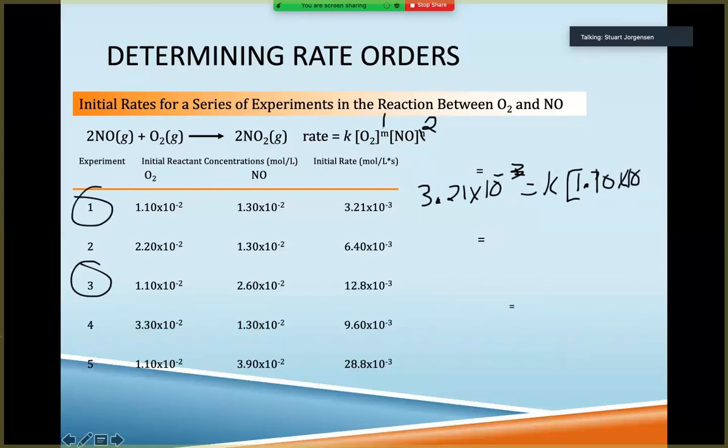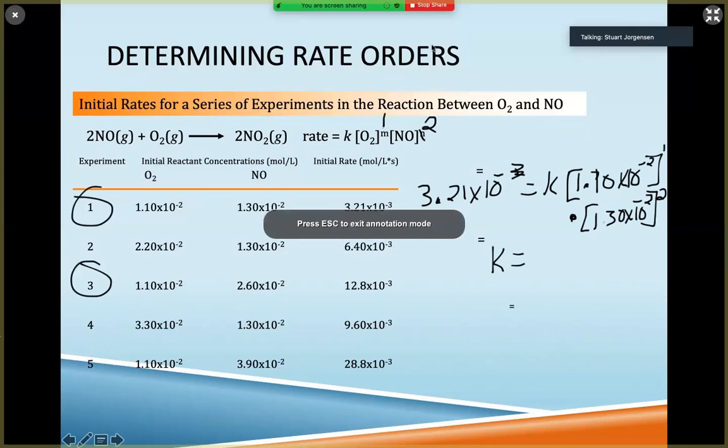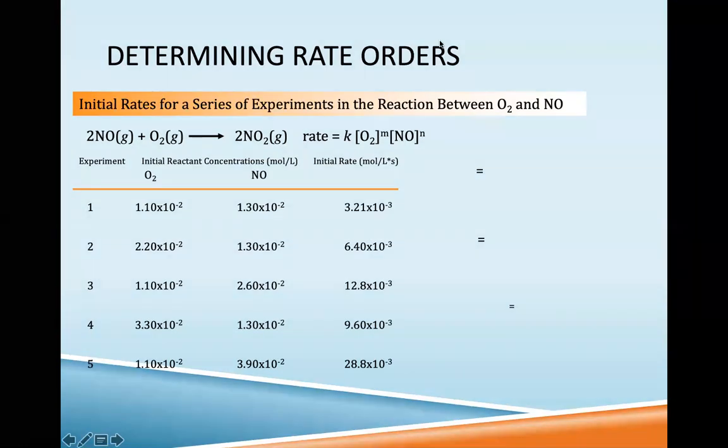raised to the first power. I'm out of space, I apologize. That's also going to be times, in this instance, our 1.3 times 10 to the negative second, quantity squared. We should be able to multiply and then divide over and solve directly for our constant K. So that's a good example for us to be working through these calculations. We'll be looking at some more of these when you come back in class, but I wanted you to preview one prior to coming back and working together.